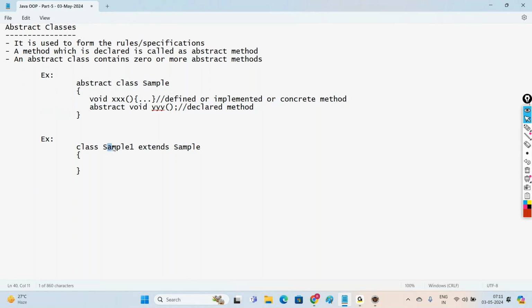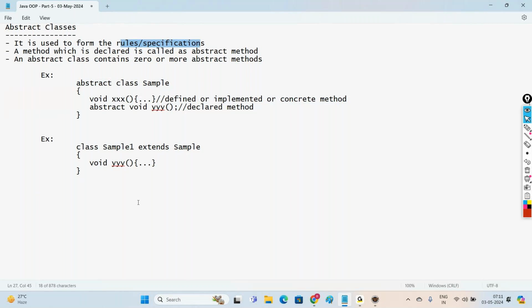If any class extends our abstract class, in this abstract class, how many abstract methods are there? One. This method we have to override compulsorily. That's the main thing, called rules or specifications.